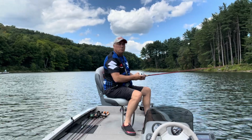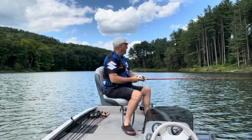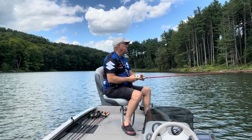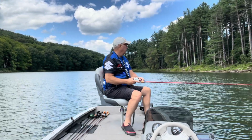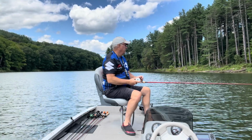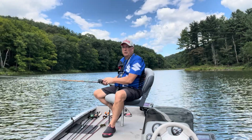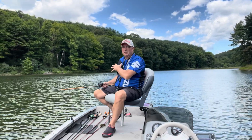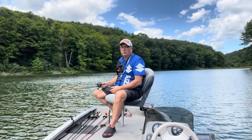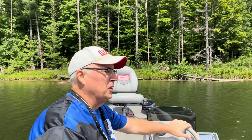This thing, you just creep it on the bottom, maybe pop it a few times, get it to come up and drop. I had to switch over to a black and blue skirted jig. I needed to bury the hook because that open hook, every cast I'm pulling up just a jungle full of weeds. I'm not in any jungle, man, today. I need to catch fish. Let's do it. Well, that's the end of Denny's Cove fishing and the end of my jig. I just snagged it on a tree right there.